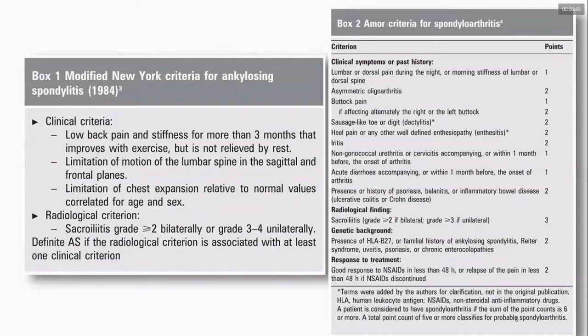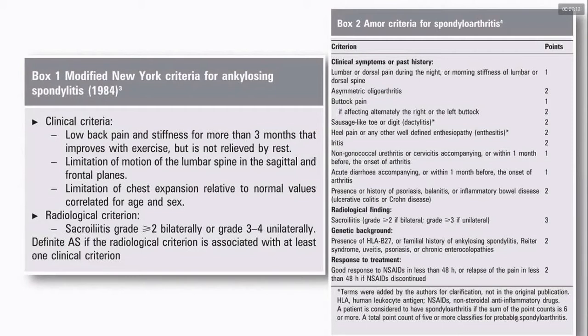The main thing in this slide is you need to know the modified New York criteria for ankylosing spondylitis. This will be asked in the exam. This is one of the important slides in today's presentation. Basically there are clinical criteria and radiological criteria. The clinical criteria consist of low back pain and stiffness for more than 3 months, which improves with exercise but is not relieved by rest.